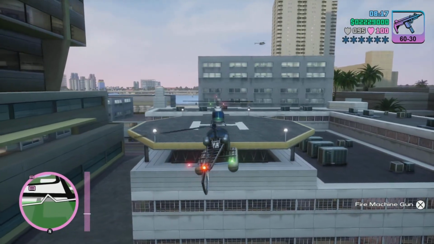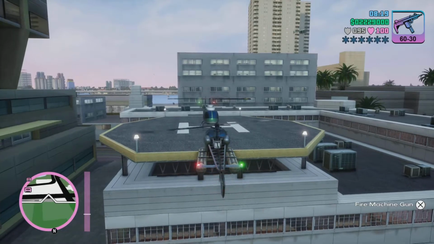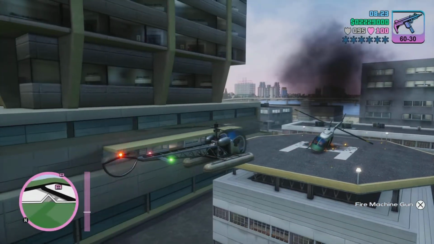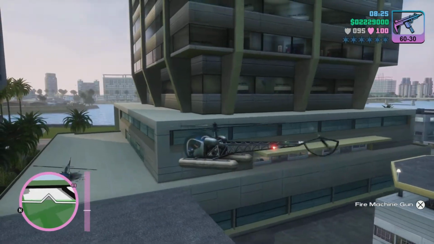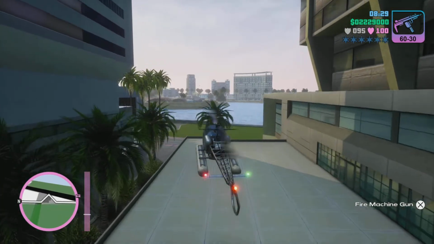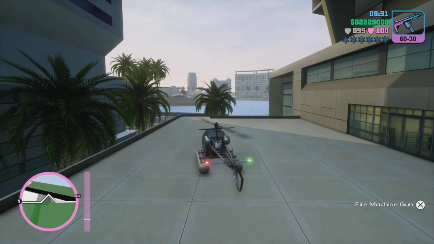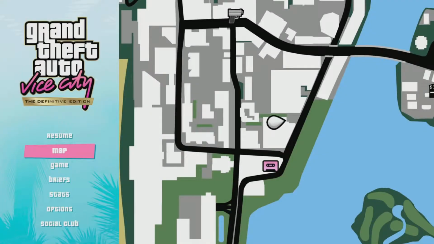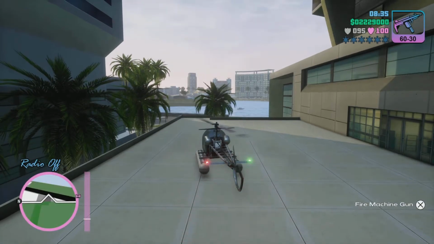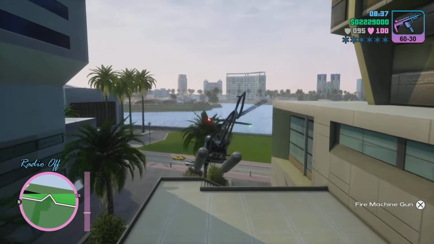So what I normally do is I'll cycle through about maybe 6 to 10 rounds of blowing up these choppers before I head right around the corner to a save point and save. And that's basically what I did. As you see here, I'll just get out of my chopper and bring up the menu so you can see that indeed, criminal rating right-hand man, 27340. It does give you 30 points for every chopper you blow up.